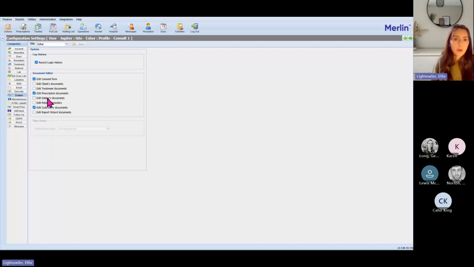So it just makes it much quicker, and you can just add in as much free type as you want to. If for whatever reason you generate, say, a consent form and you don't want to make any edits to it, that's fine. You can just cross it off as you would do if it was in read-only mode and you've not had to make any edits.